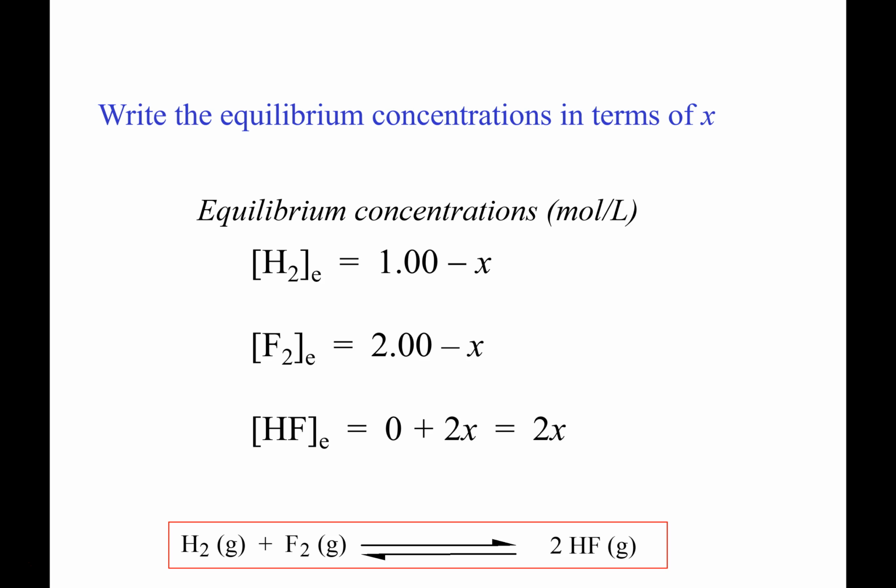Okay. So what you're going to see on the next slide, before I go there, is basically we're going to take these three quantities and substitute them back into our equilibrium constant expression. We have to be careful, because when we substitute them in, remember, in the case of the HF, we're going to have to square that term, right?